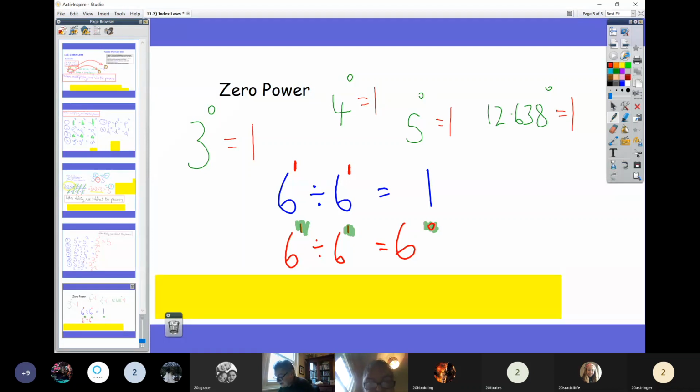Now both of those left-hand sides are the same thing. They're both 6 divided by 6. So both of those things on the right are equal to each other. So there you go. That's why 6 to the power of 0 equals 1. So anything to the power of 0. So if you get anything to the power of 0 cropping up on the worksheet, please just write down that the answer is 1. Now I expect you'll be able to rattle through these.